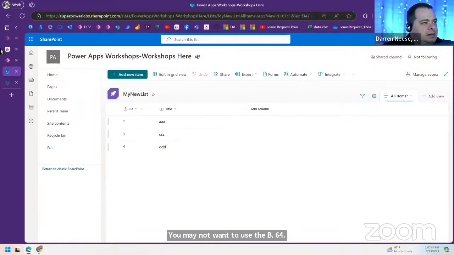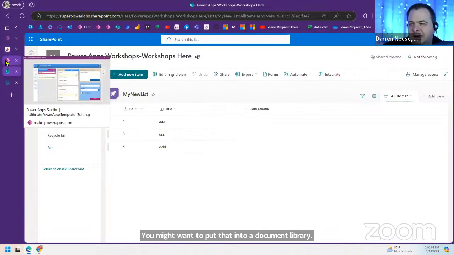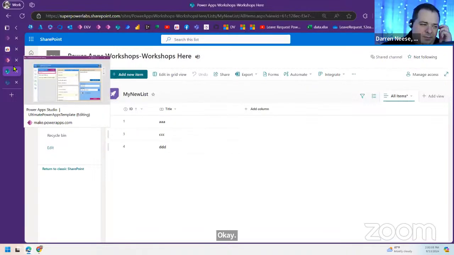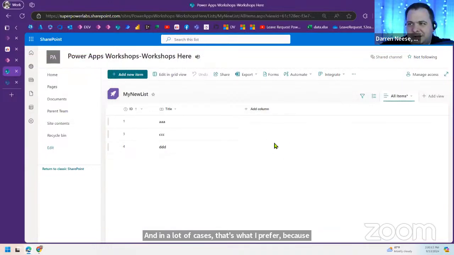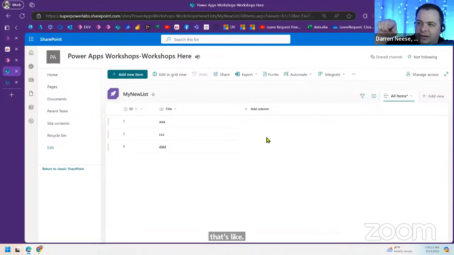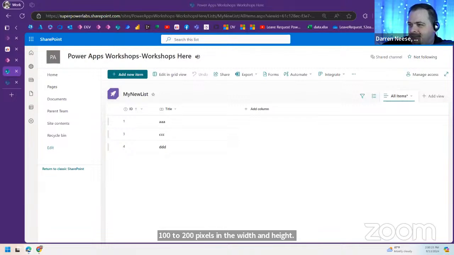In a lot of cases, that's what I prefer because it's much more scalable and it performs better. But if you're just looking for a little tiny image avatar and you make them upload something that's like 100 to 200 pixels in width and height, you're probably not going to have any problem at all. But for any large files, definitely use a document library instead.